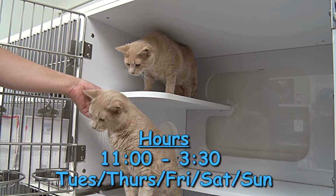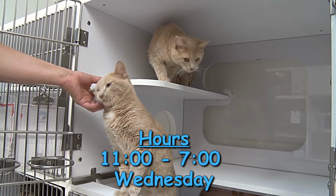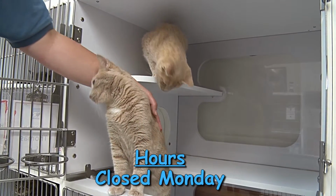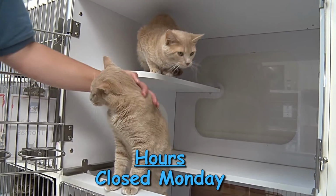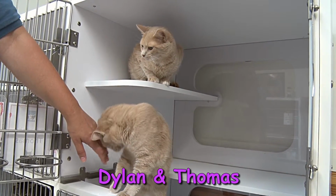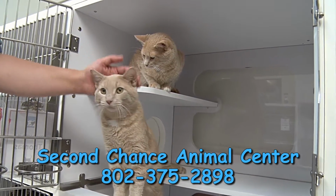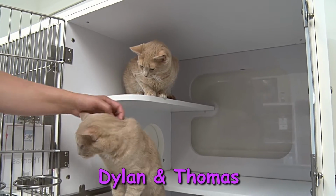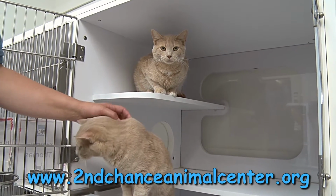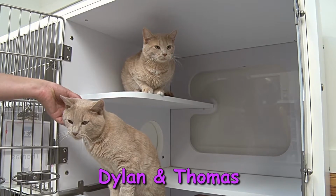the boys for you. So ordinarily, adult cat adoption is $50 per cat, but if you took two cats together, whether it was these two brothers, Dylan and Thomas, or just two cats in general, the adoption price would actually just be $75 for two cats instead of $100. So we give you a little bit of a break, and that $100 gets you two vaccinated and neutered boys. They're up to date on everything. They're microchipped and treated for fleas and intestinal worms.